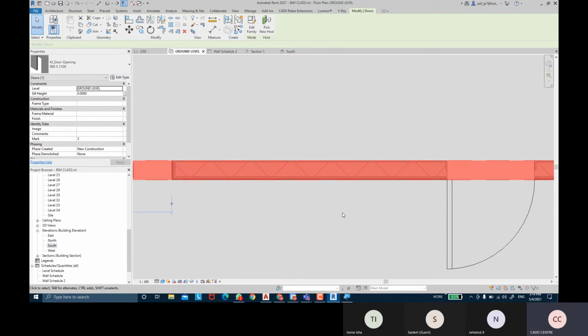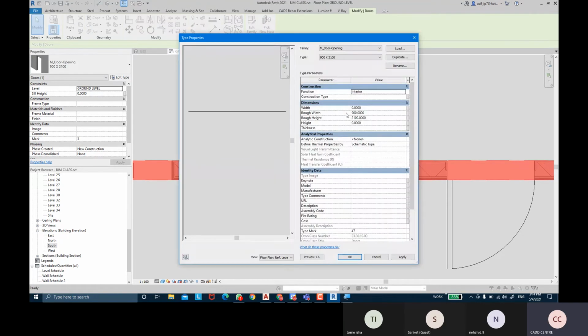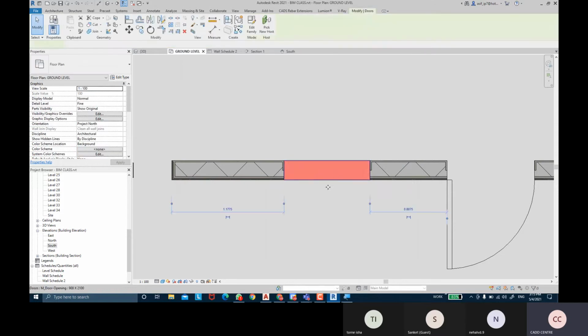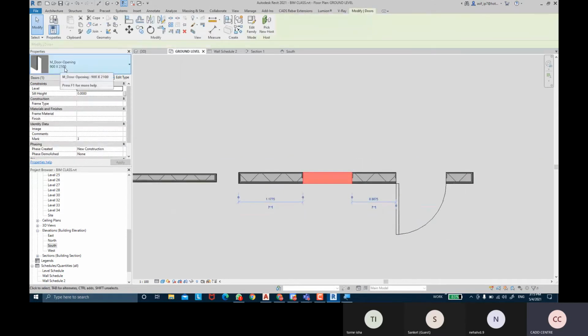Oh, sorry, it is in meters. I didn't provide the meter sign. Okay, so here we go. We have that opening of 900 by 2100.